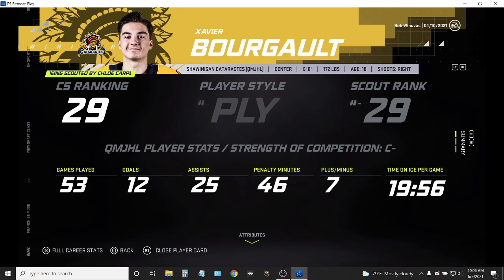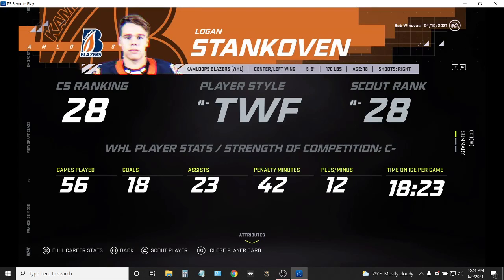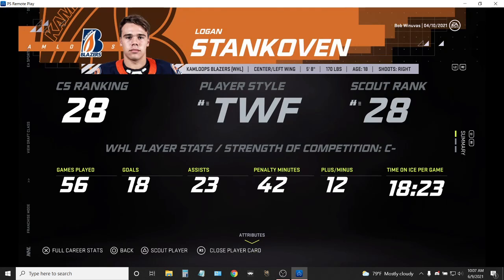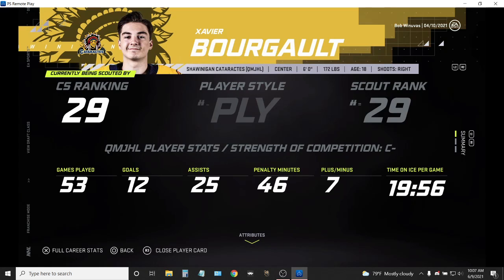So this guy here, let's compare him. This guy's a center, can play left wing. This guy's a center. So now I can do comparisons in this draft class. And that's where your scouting comes in, because this guy is higher scouted. I have better scouting numbers on this guy, but you look at the top left, this guy is currently being scouted by somebody. So do I wait on her report to make a determination on whether or not this player fits my scheme based on player style and stats?